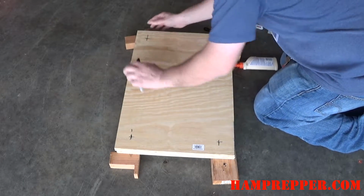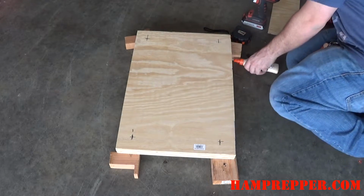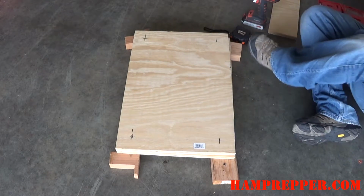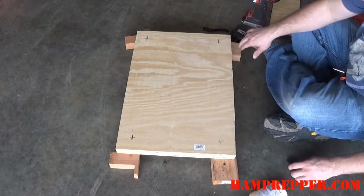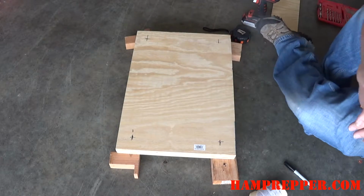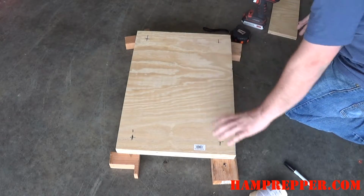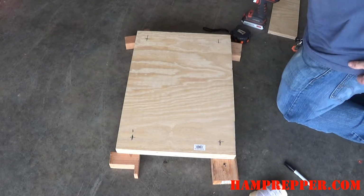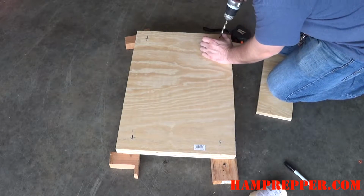And you know, they can be used later. But I would make one side nice. The other sides may not line up perfectly, but as long as you've got one side that's nice, you're good. So space it up on some old pieces of 2x or whatever you have, and then let's drill some holes. Remember, safety first. So let's get some holes drilled. Use this as a knee rest.